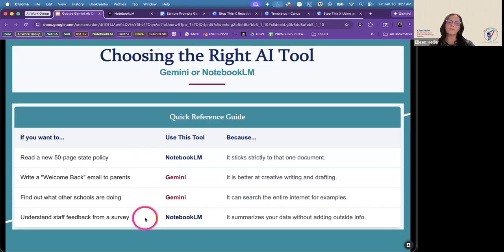If you want to understand feedback from a survey, put it in NotebookLM because it's only going to look at your survey for that. In the end, it's kind of like when I pull a tool at home, I can use a hammer or a screwdriver. They each have a specific purpose. I have used a screwdriver like a hammer before. Anybody else use a screwdriver and try to hammer in something because you're too lazy to go get the actual hammer? I've done that. But in this, there are some purposes around this that you want to consider.